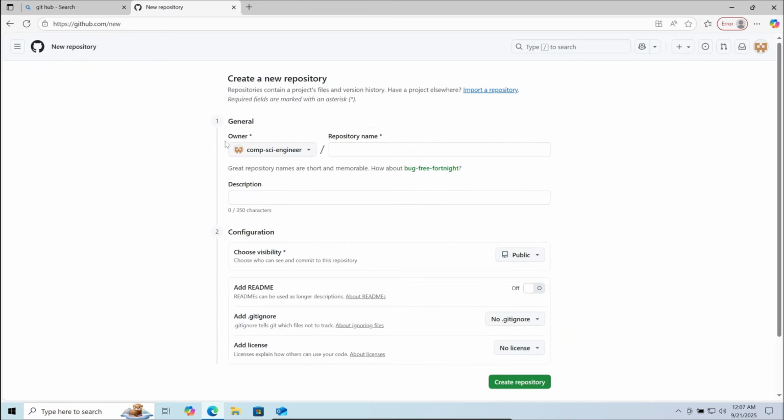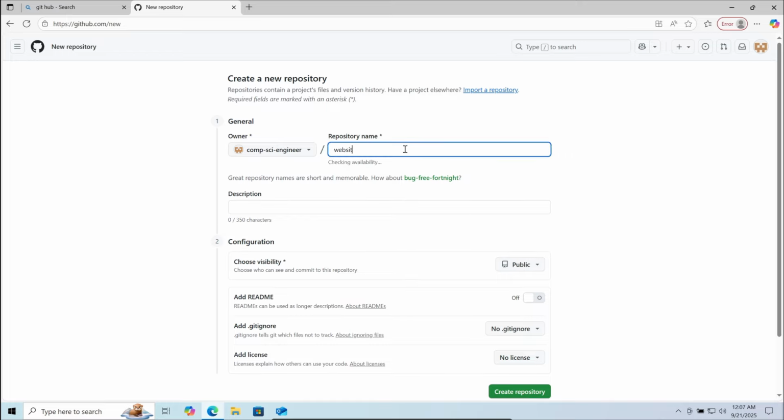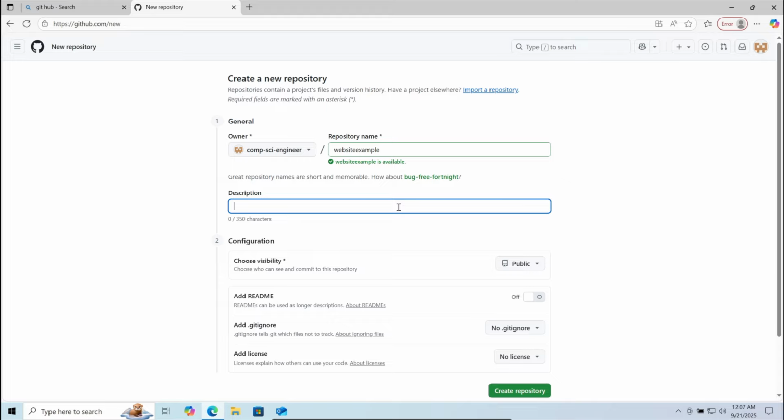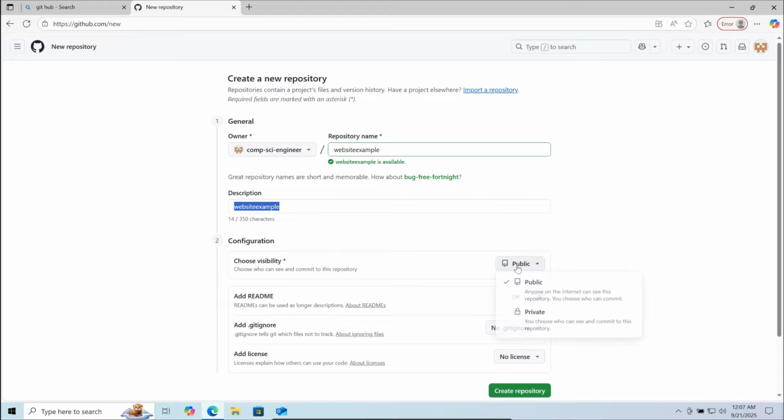You need to give details for your repository. Give it a name, description, change the visibility, and also add a license if you want. If you do not want others to be able to use your code, make sure it is private. And if you want others to be able to use your code, then make sure to add a license to let them know how they are allowed to use the code. Then click on create repository.